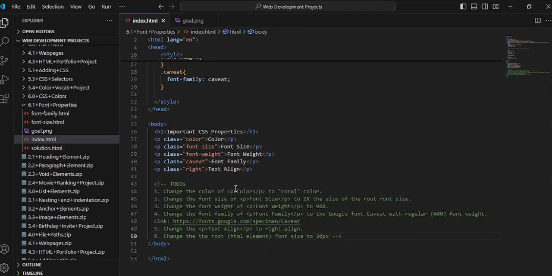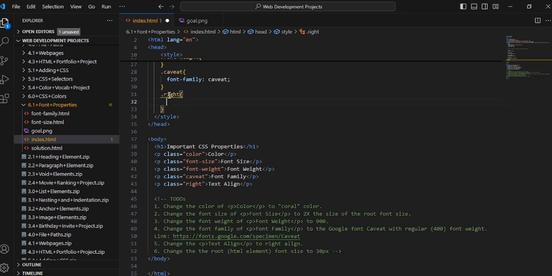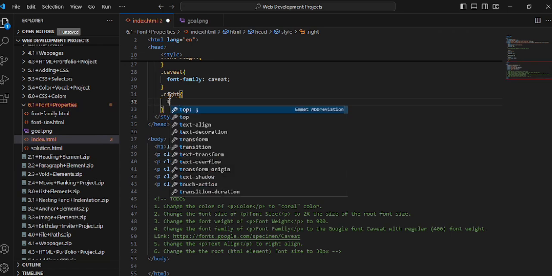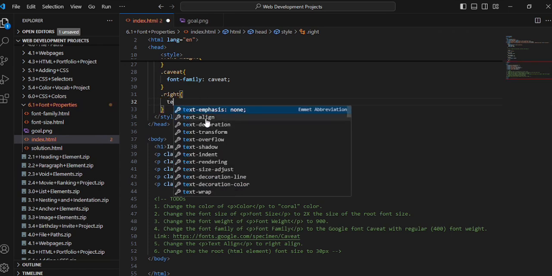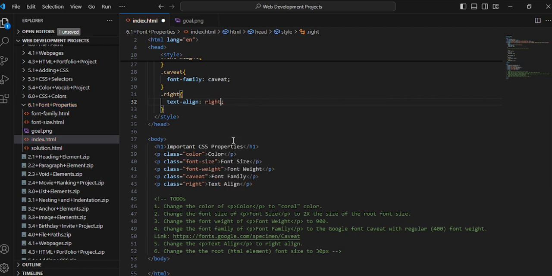So we are going to work with my text align in this part here. The text align is, what is the class for text align? Right, okay. Text align right. So change the root elements.